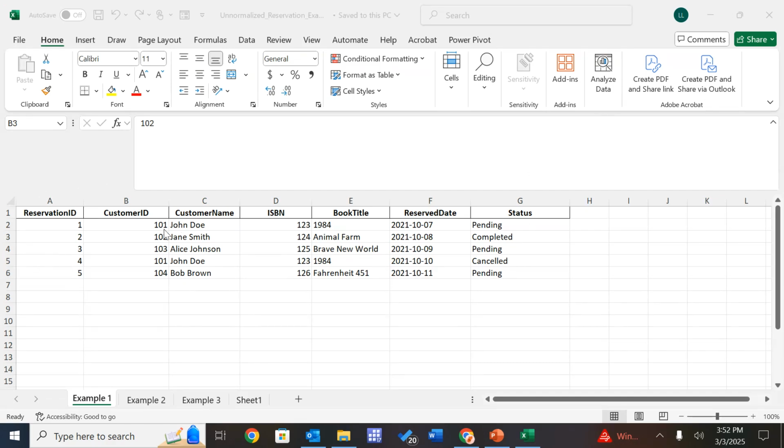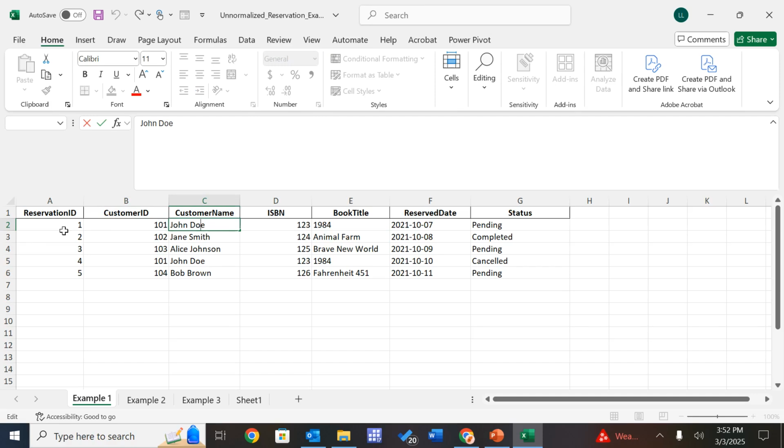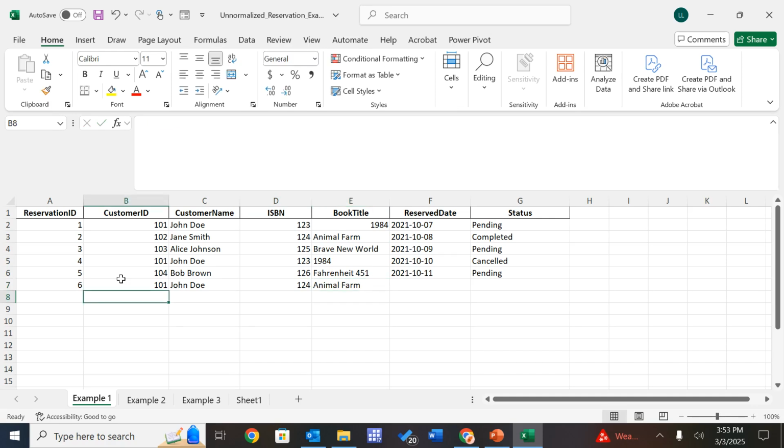So let me show. Let's say here we have reservation 1 and we have customer ID. Each cell here, this is one cell and should just have one value. Even though it's not the primary key, we should not have, let's say, one reservation and customer John Doe, and then I want to reserve several books. Then we want to create another reservation ID for that, right? 101, and then we have John Doe, and I'm just doing ISBN 124 and saying Animal Farm.